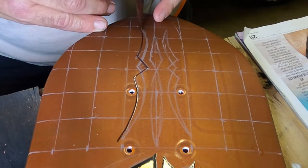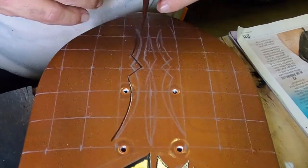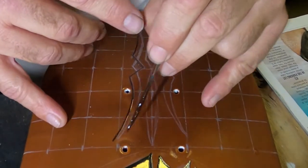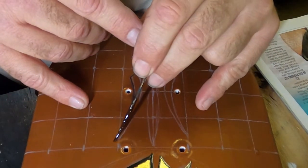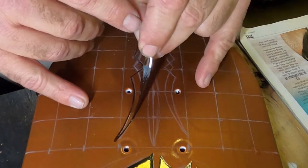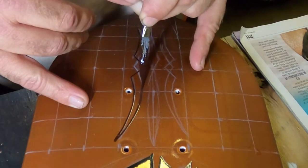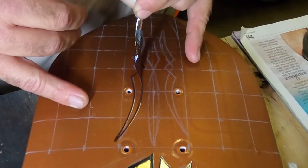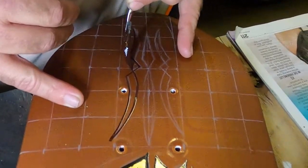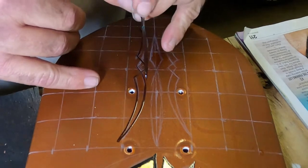And here we go. Trying to keep consistent with my strokes. Again, this is hand done, so I'm not going to beat myself up too much if there's a little bobble here and there. If anything, it adds character. And getting a little heavy on the brush there. I make this turn, pick up, and I'll clean that line up right here. Don't look good.